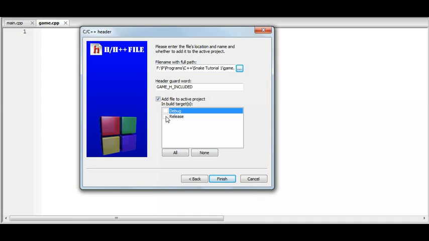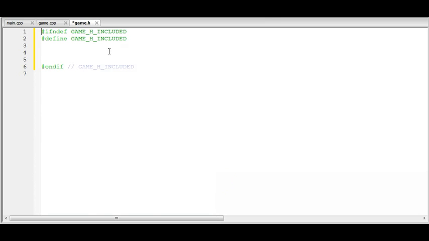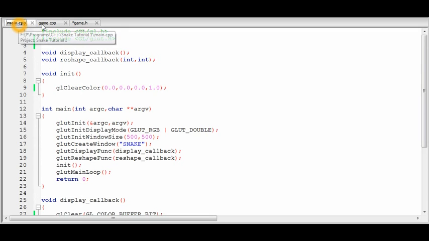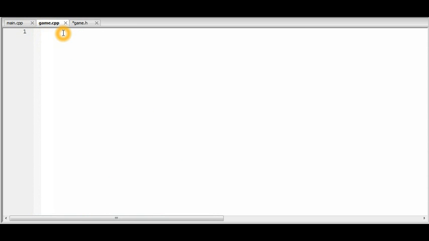You don't need to check these boxes, because this is a header file and it is not compiled, and it comes with a basic setup here. This will just check if the file has already been included, so the content will not be pasted again into the main source file. Now first let's include the header file into our main file.